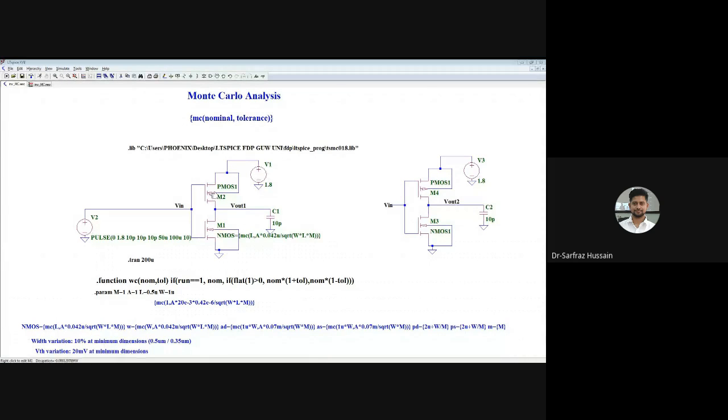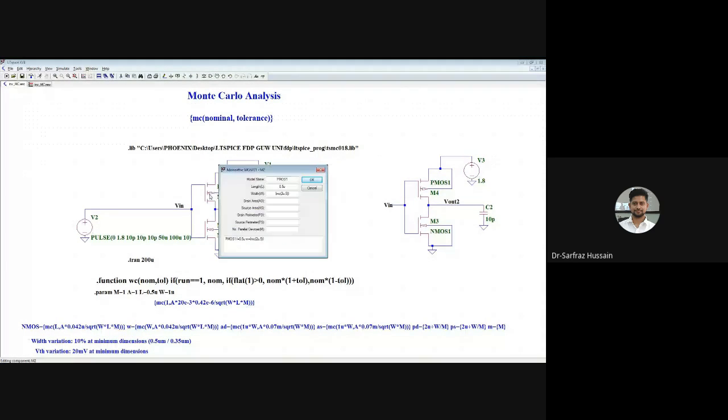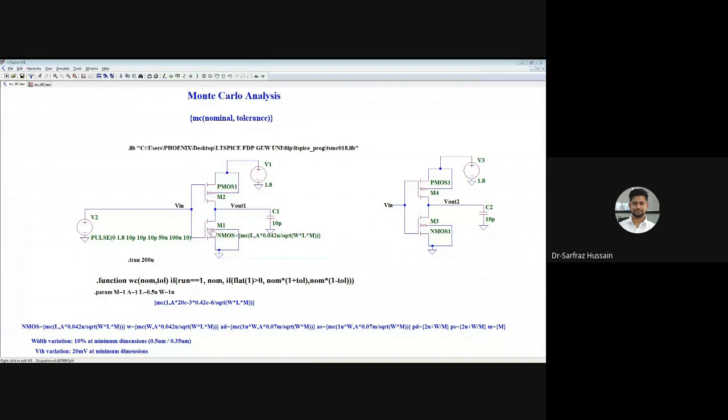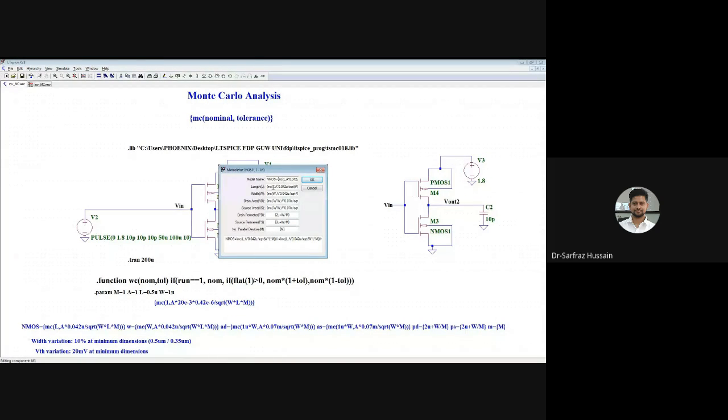So here we can put the values. For this one, L multiplied by LA is there, then this particular value is there. Then for width I am putting this particular value. For area I am putting this particular value. For source area and drain area, I am writing it like this. And for the drain perimeter or the source perimeter, I am using this particular formula. And the m value is nothing but the number of parallel devices, so here I am keeping the number of parallel devices as 1.